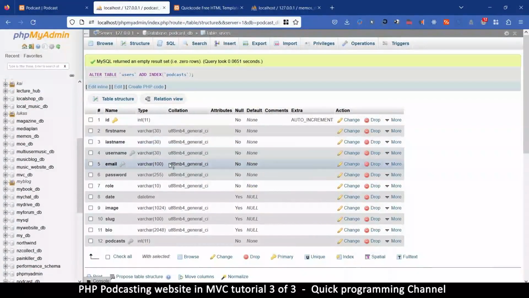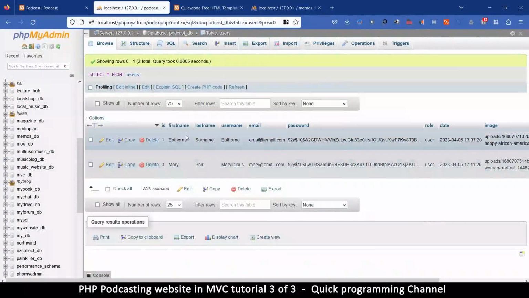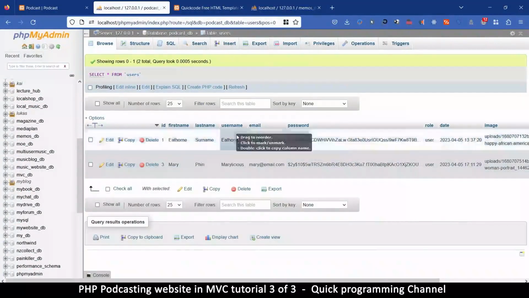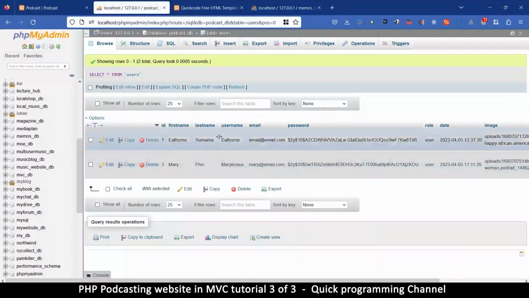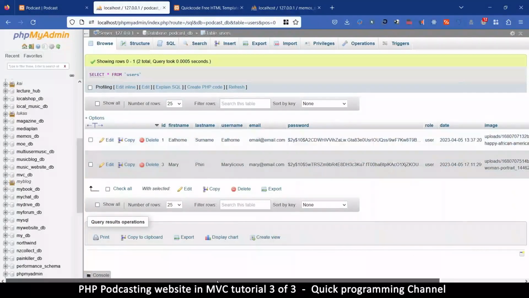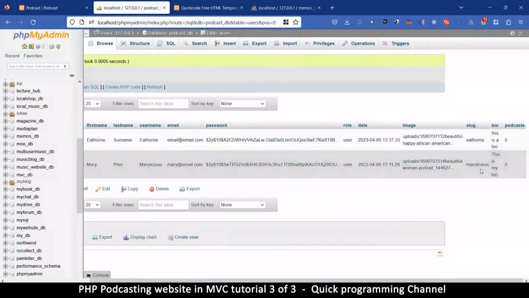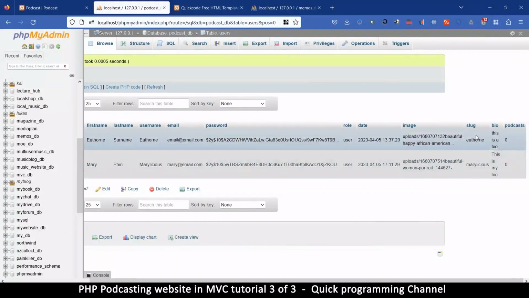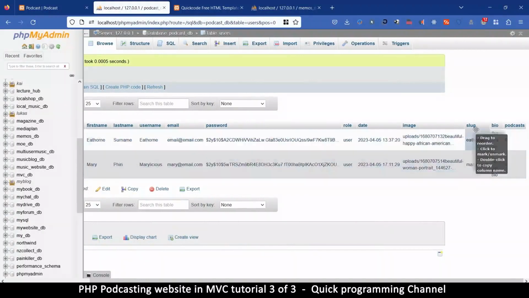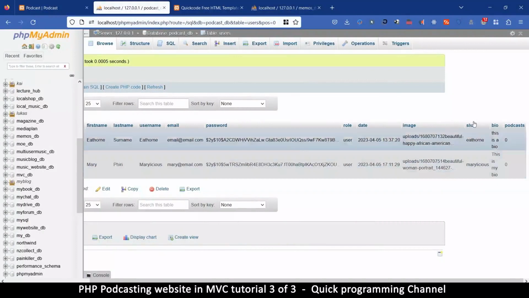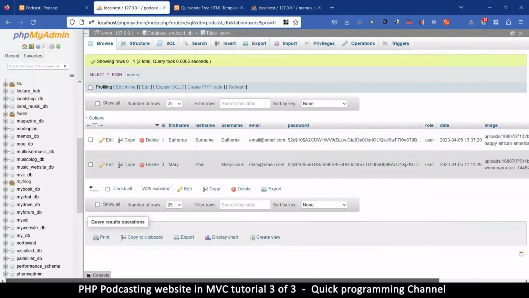So what we want to do is this. Look at the users table. This is the users table, right? It's got username here, which is what I need. I need the username and the user's slug so that I can target that user. In case somebody clicks on that name, they can go to the user's profile. So we need the slug column and we need the username column.